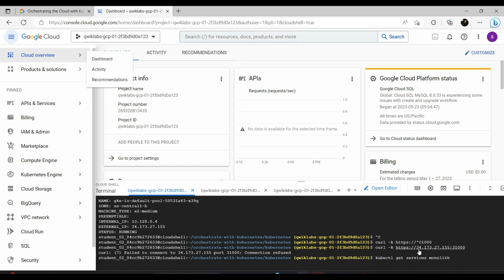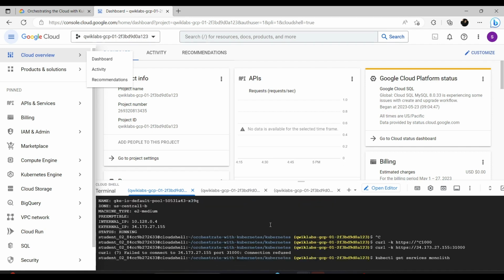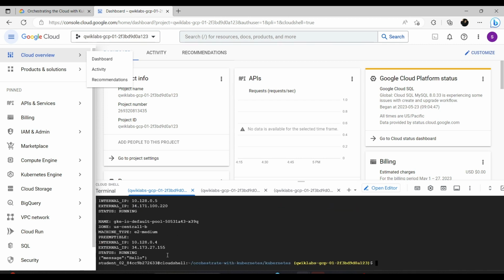So 34.173.27.155. And now it says hello world and running.